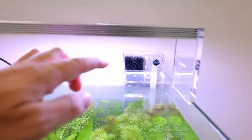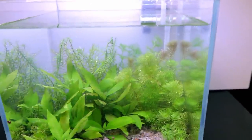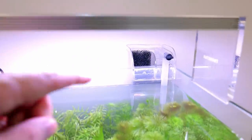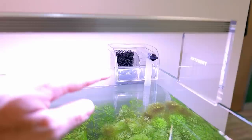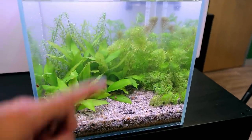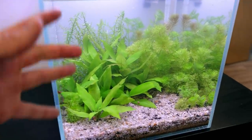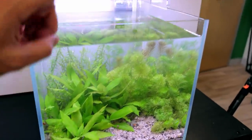But the problem is because we've got stem plants right beneath it, if I leave it like that, then it's going to just flow into them, push them all down, they're going to look absolutely ugly. So I like to put this little plastic scoop underneath, and then that means that all the water just skims along the surface nicely, comes down the front glass, goes back, and just creates that cool circular motion that keeps the water moving and all the detritus off the ground, and it just keeps it all really nice and clean. So let me put that in now.